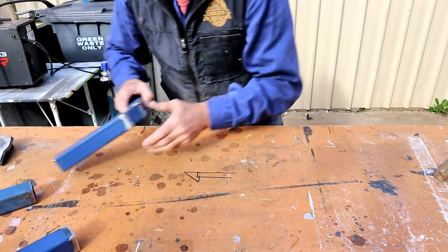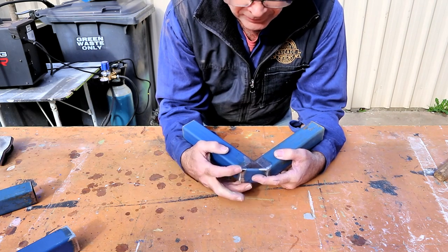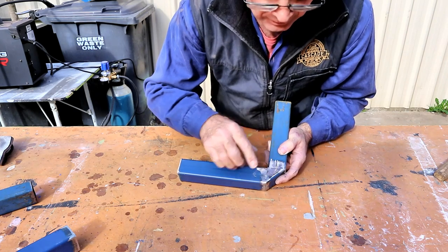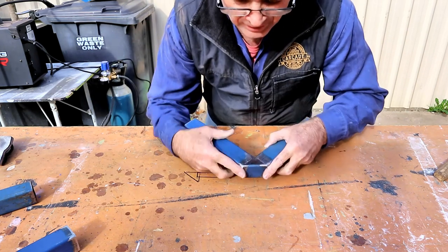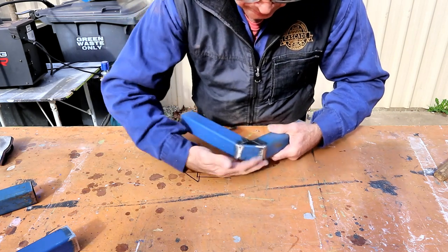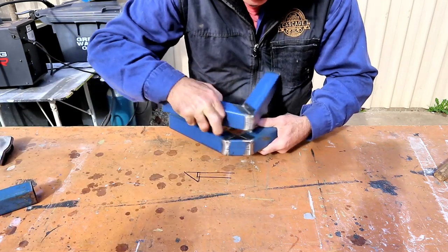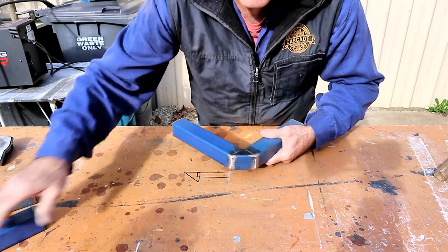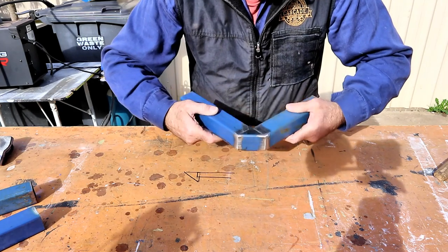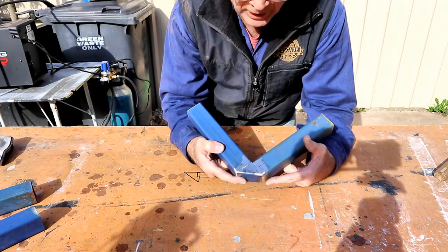Now, this one, I like this one. This is the most amount of work you've got. You've got to cut these to length to start with, and then you've got an extra two cuts there. Then it's got to fit, so you've got to mess around with it a little bit. But if this was on a trolley, like you've got a wheel here, it's a lot better to kick your shin on that than that. It looks a lot neater. It is a really nice looking joint.